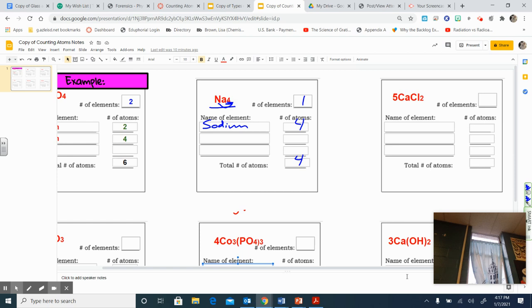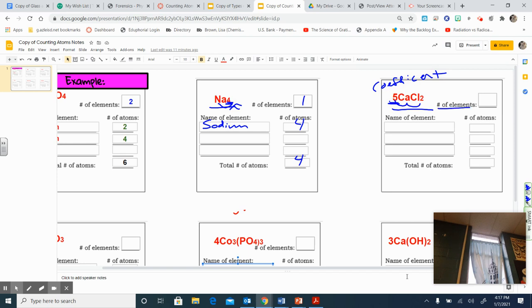Now, then the next one over here, a little more complicated. We're having this thing that you haven't seen yet, or you might have seen it, but we haven't talked about it yet. When we start doing those chemical equations you saw yesterday with the different types of reactions, with the something plus something yields, so it has that arrow, something else, those chemical equations, they start putting these things in front of the compounds, these numbers. The numbers are called a coefficient, okay? So we had subscripts down below, sub means below, like a submarine, so subscripts down below, and we have coefficients in front. The coefficients in front of a compound go to everything in that compound. So this is the whole compound, so that 5 goes to the calcium, and it goes to the chlorine, okay?